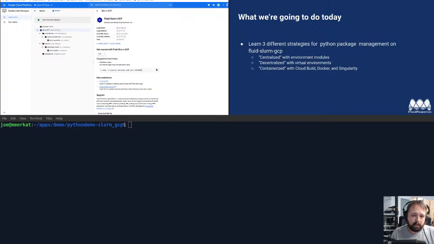And then we're going to look at a decentralized approach. These last 2 strategies, both decentralized and containerized, are methods that put the package dependency management for software, for HPC applications, for deep learning applications, what have you, in the hands of the developers. Neither of those methods really requires root in the way we're going to show you today. On the decentralized approach, we're going to be looking at virtual environments with Python. And on the containerized side, I'm going to show you how to use Google Cloud Build to create Docker container images, and then to pull those images into a cluster. If you have Singularity there, you can pull those images in, create Singularity image files, and launch those without having to go root.